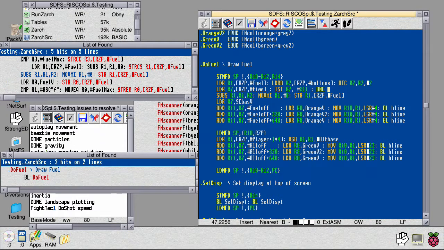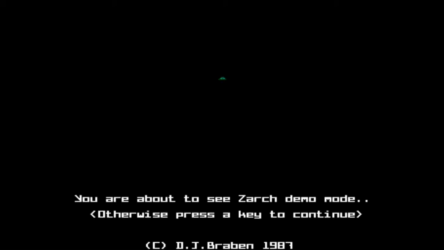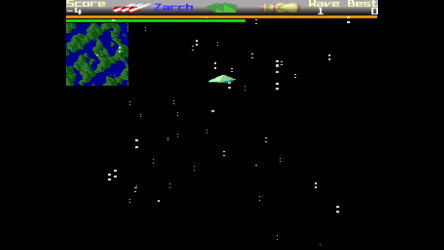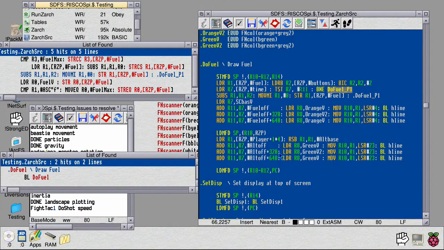Therefore, branch if not equal to skip to fuel P1, which we'll put after that. Right, so hopefully it shouldn't now decrease, which decreases at quarter rate. That's not decreasing at all, so something's wrong. What have I done wrong?